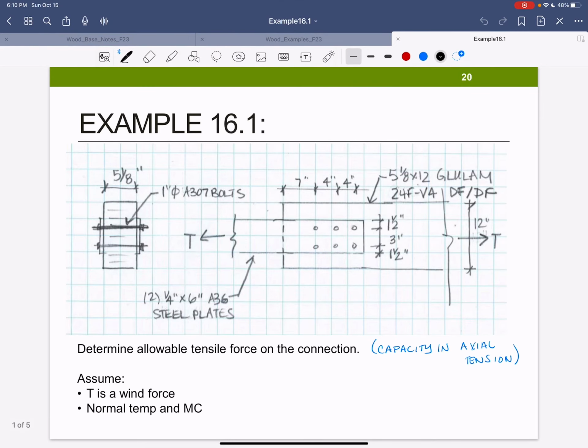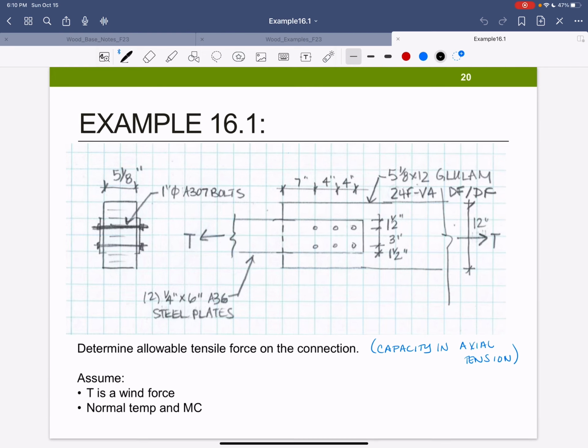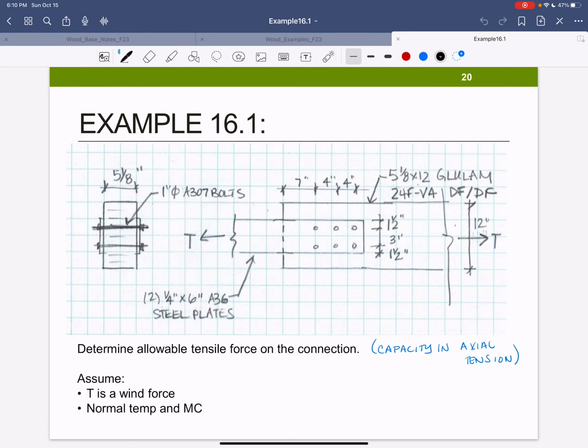Okay, we're going to do an example here, and I'm going to go a little bit differently through this example. There's a lot of subscripts and such, so I've actually done the example and I'm going to talk you through it, just give you an overview of it. It's fairly straightforward to follow.